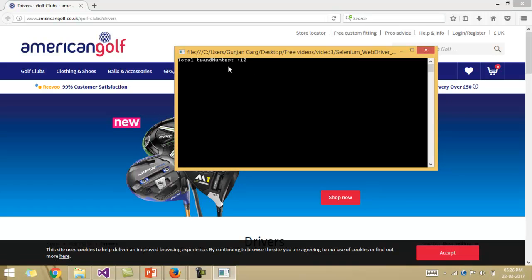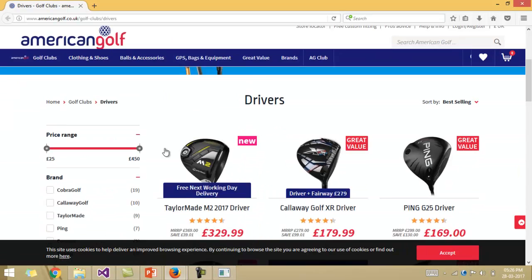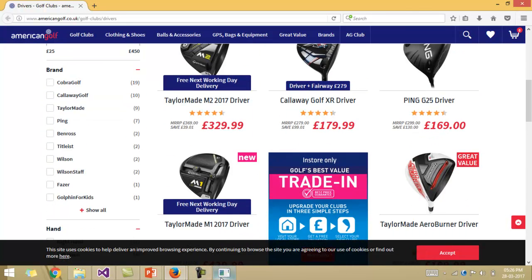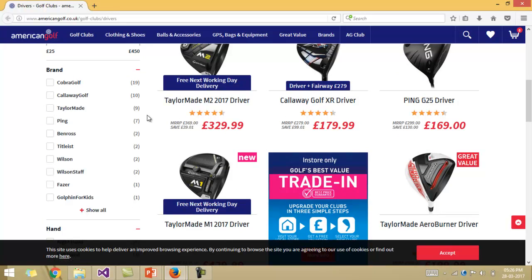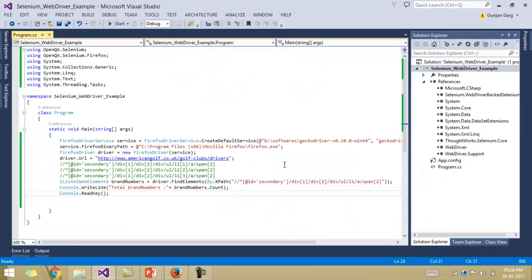Okay, it says that the total number of numbers that we can see on this particular web page is 10. Right, so now what we have to do is print the sum of all these numbers. So firstly we have to sum all these numbers, then print the result as well.